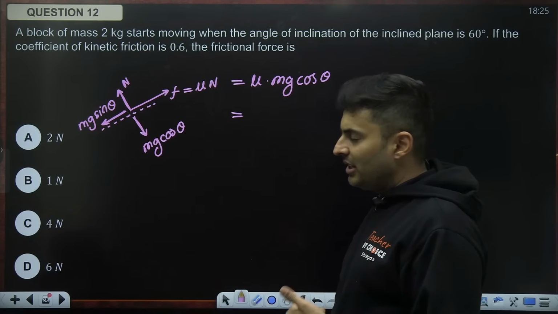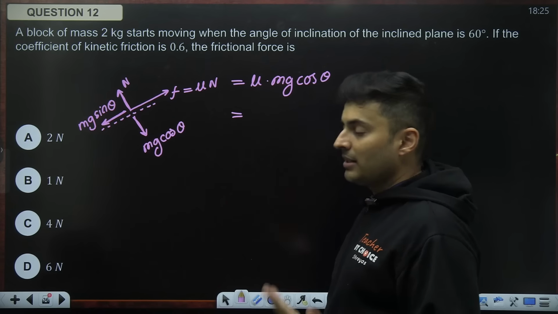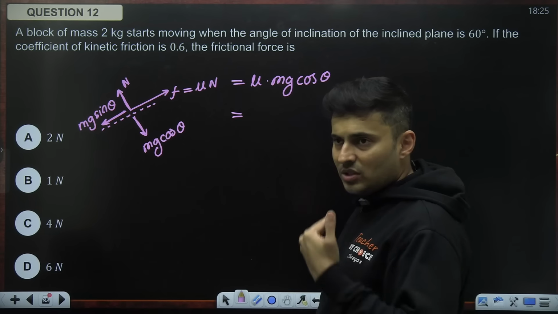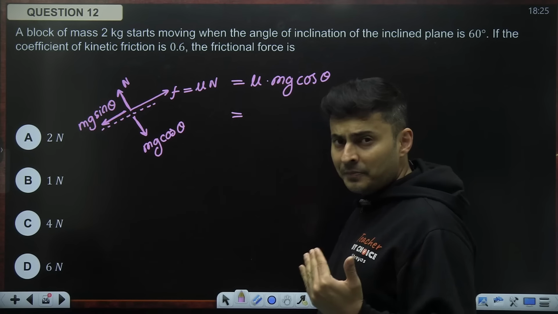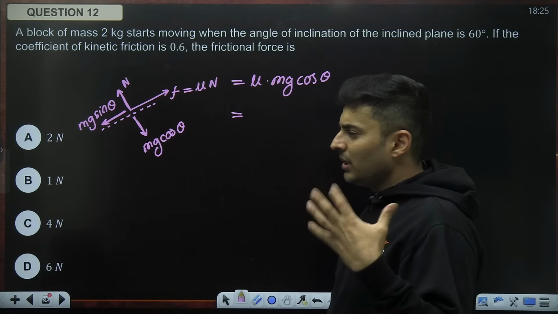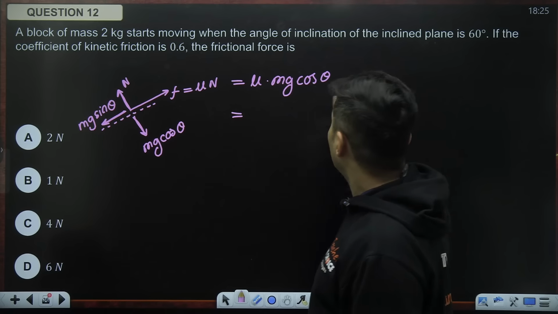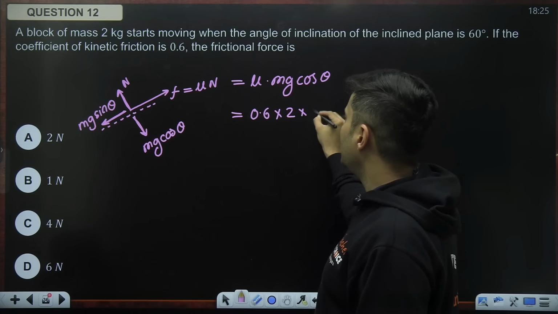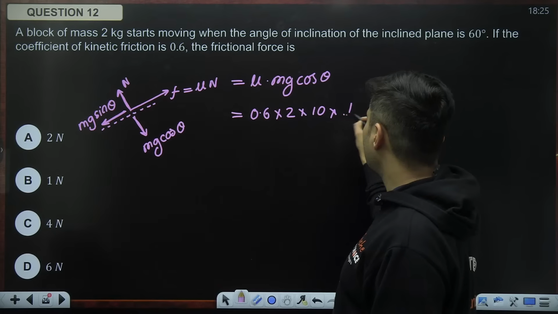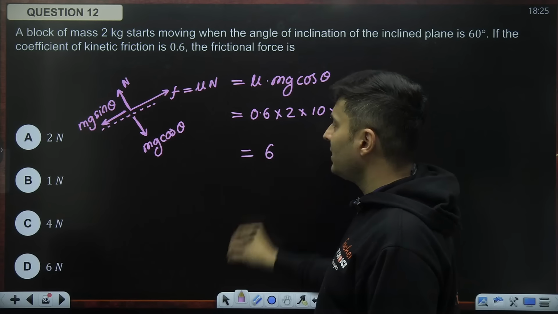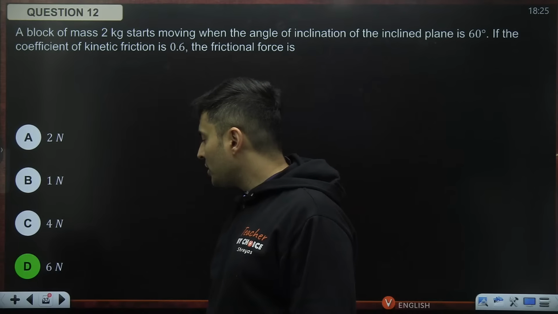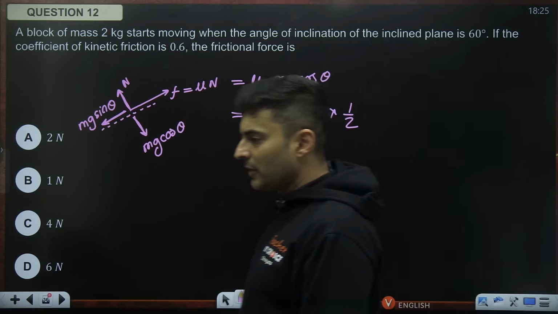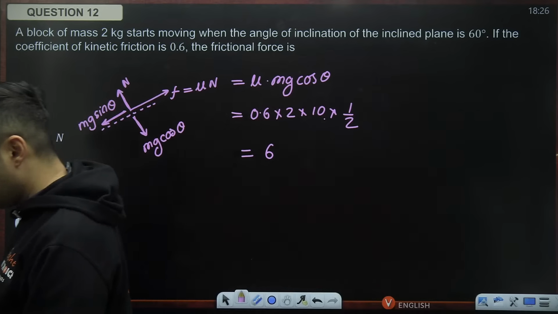Yeah, all these exams, whether it is VIT EEE, SRM JEE or Amrita, or MIT EEE, all these are exams which require you to conquer speed and high accuracy. The difficulty is not too much. So mu is 0.6, mass is 2, g is 10, and cos of 60 is basically half. 2 cancels, so it will become basically 6 Newton. So that is option D, of course. 2 and 2 cancel, 10 into 0.6 is just shifting the decimal, so that's nothing but 6.